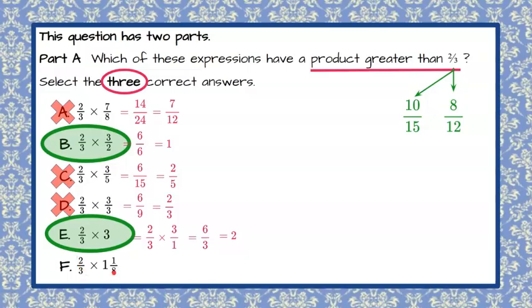To multiply two-thirds times 1 and 1-eighth, I need to take 1 and 1-eighth and write it as an improper fraction. 8 times 1 is 8, plus the numerator of 1 gives me 9 over 8. So I'm going to multiply two-thirds times 9-eighths, because 9-eighths is equivalent to 1 and 1-eighth. Multiply my numerators. 2 times 9 is 18, all over 3 times 8 of 24. Now I need to compare these. So I'm going to simplify. They're both divided by 2. I get 18 divided by 2 is 9, 24 divided by 2 is 12, and we can use our first equivalent fraction here of 8-twelfths. 9-twelfths is 1-twelfth more than 8-twelfths, so it's greater. So therefore, F is also correct.